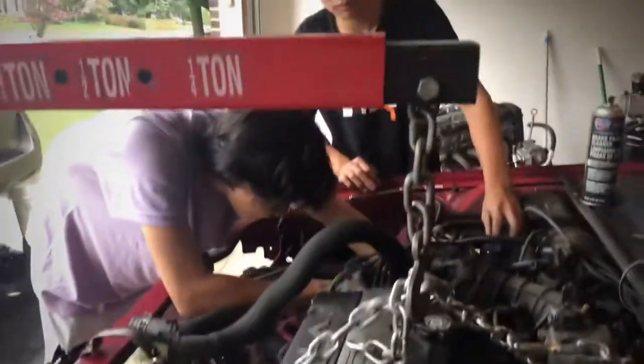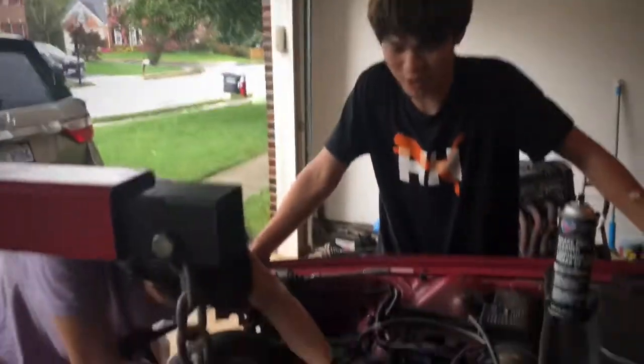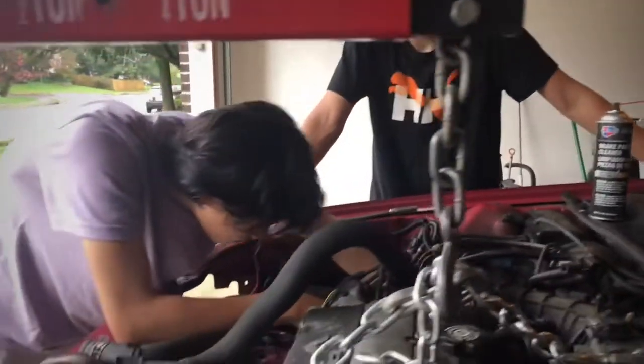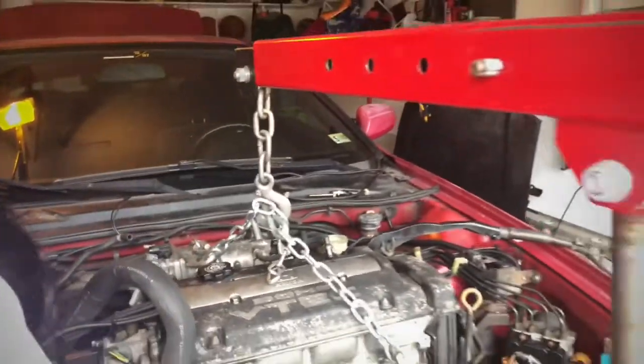All right, hey, so explain to us what's going on here. What are we doing? Off the shift linkage. Shift linkage, okay. Yeah, and that's the last thing holding this motor in. Oh, come on. Okay. Josh is having a hard time. Alright, give me the driver. And so when you take that out, then you're gonna hoist it.